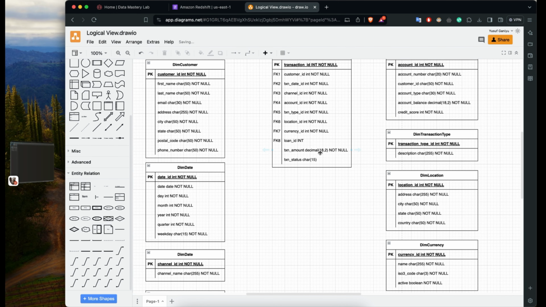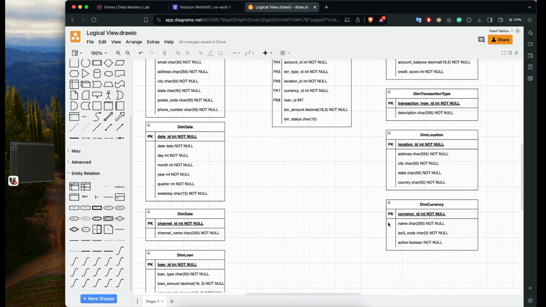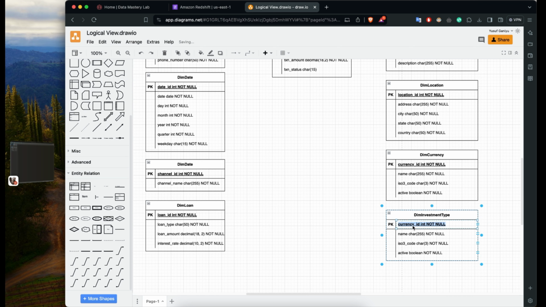Just as I was thinking in my head, there's something you might want to track as well, called investment. So we might want to have the investment here, investment type. Okay, so let's just get that in. It's not compulsory, but in our case, this might just work for us. Investment type ID, so that would be investment type name, and I would just remove the other things here.